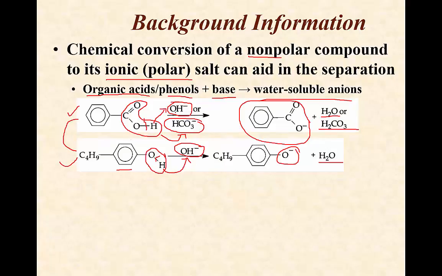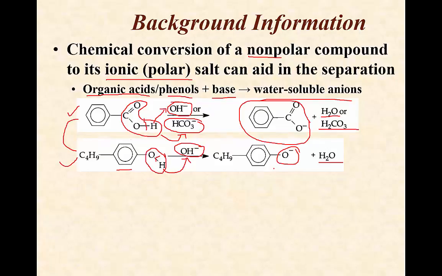Okay, so if I use a strong base, I could convert both of these to a water-soluble compound. If I only use a weak base, if I have these two things together, then the weak base will allow me to separate these two. It would create an anion from the carboxylic acid, but not for the phenol. So we're going to take that and use that to our advantage.